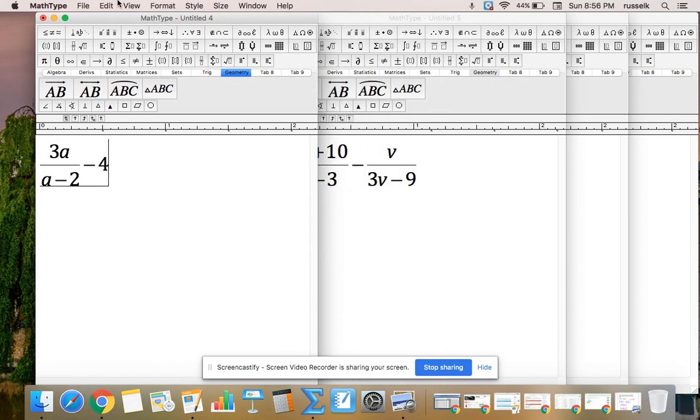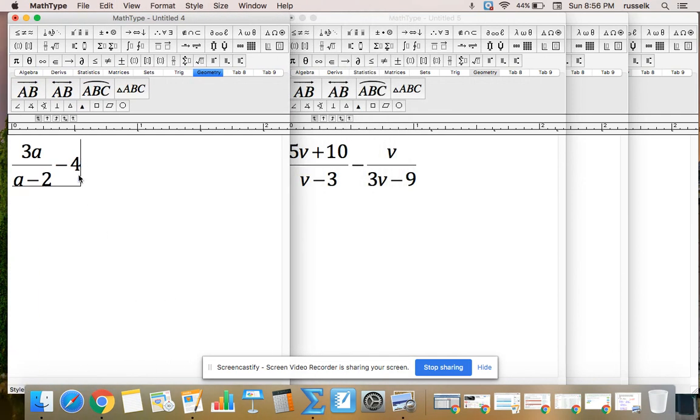So looking at a few examples. First one, anytime something's not a fraction in these problems, I always want to make it into a fraction. So I would make 4 into a fraction by putting it over 1. Looking at the denominators, there's nothing to factor, so I just need to get them to match. The first one's a minus 2, so I need to make this second one a minus 2, so that's what we'll multiply by. Whatever we do to the bottom, we have to do the exact same thing to the top, so we multiply both the top and bottom by a minus 2.